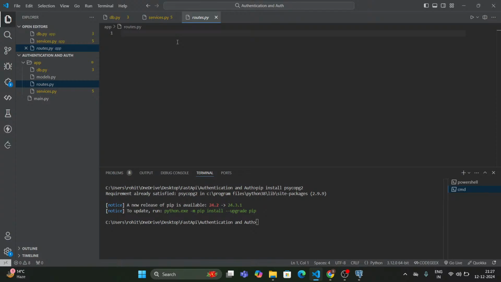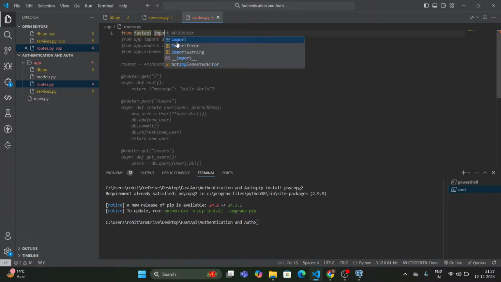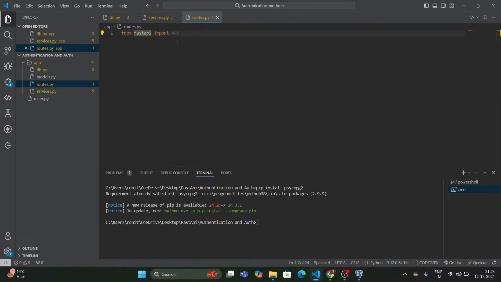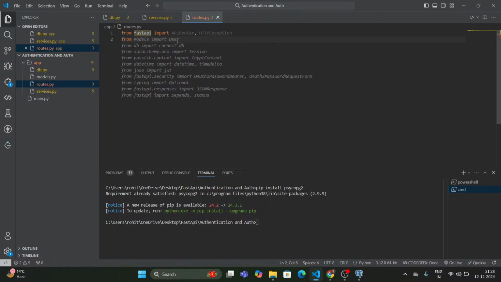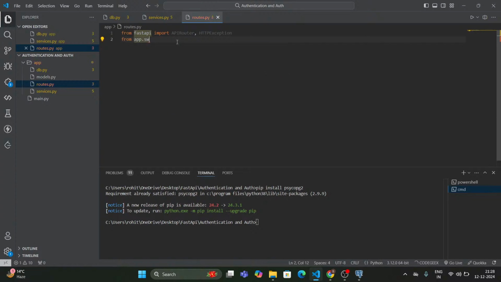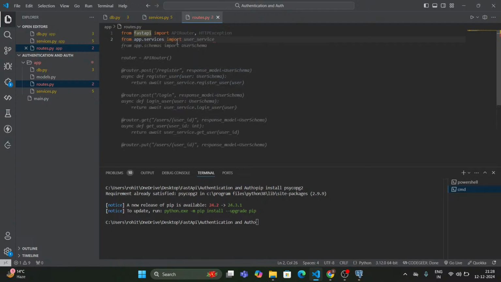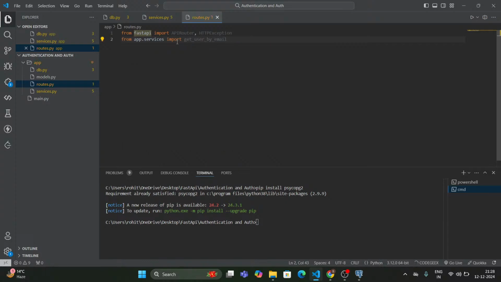So we write from fastapi import APIRouter and HTTPException, from app.service import get_user_by_email and save_user.